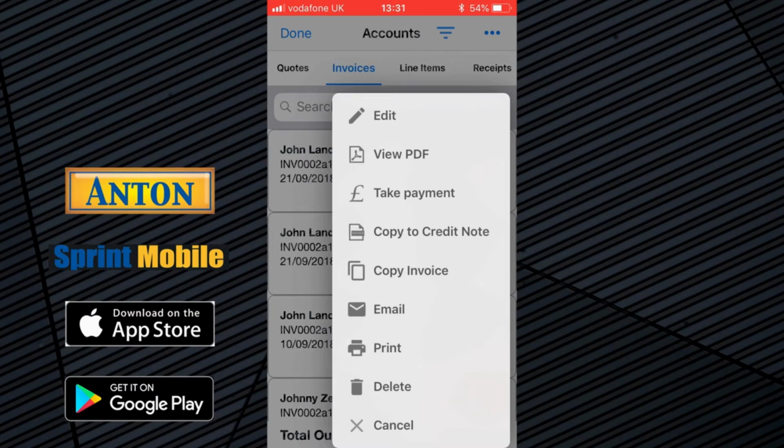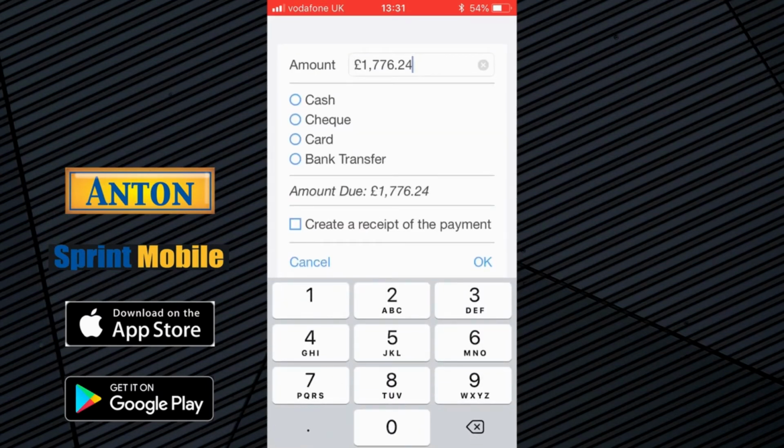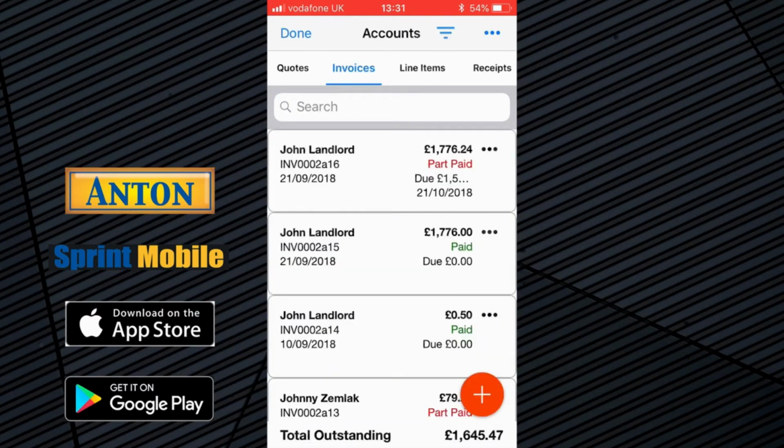Let's say, right, take a payment, so you can again manage this. So this guy happened to give you, let's say, £200 in cash on the day when you're doing the job. If you tick the button for create receipt, it will create a receipt for that £200, which I'll show you. So now it's showing as part paid. So it's still red, it's still showing there's money outstanding, so you know to chase it. But it's part paid. Some of it is already in your bank.